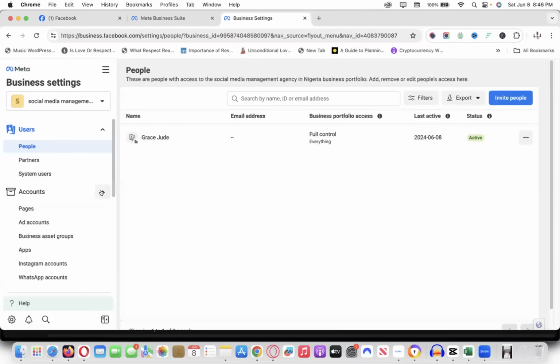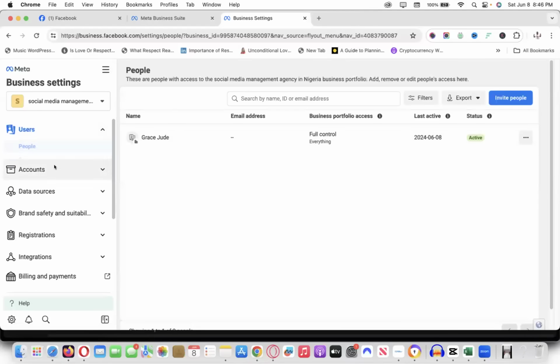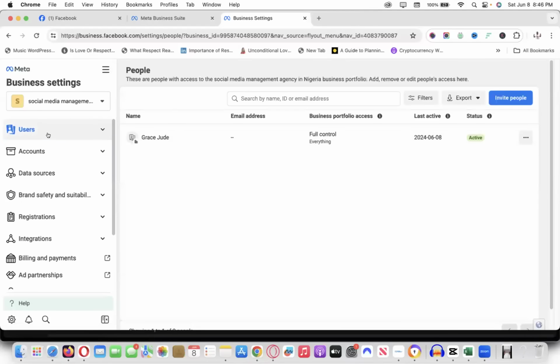Now let me close all these things so that you see them. Can you see on the left side? Users, right? If your phone screen is showing the recording small, you can expand it. Just pinch it, you will expand this to see it well.